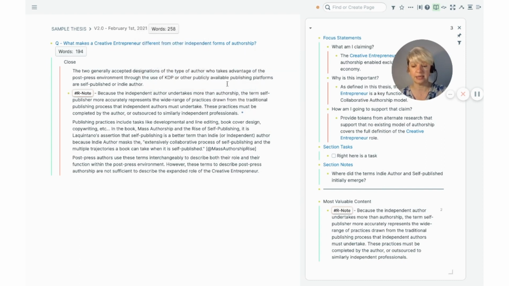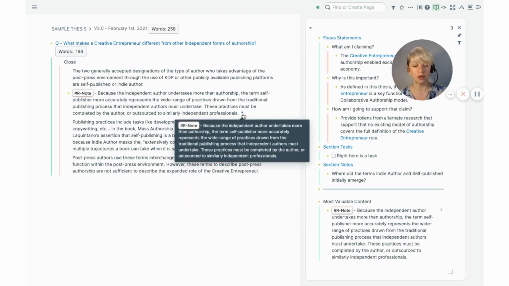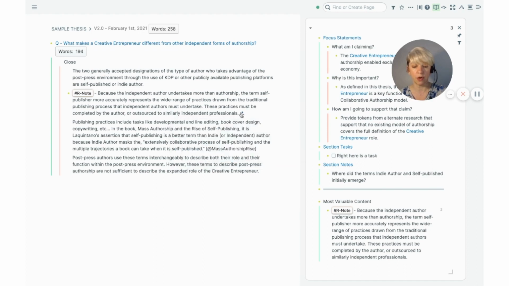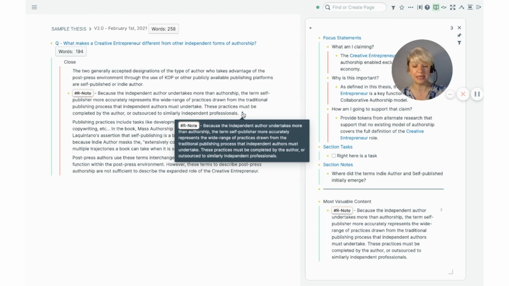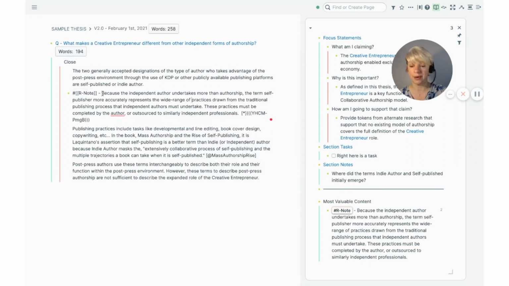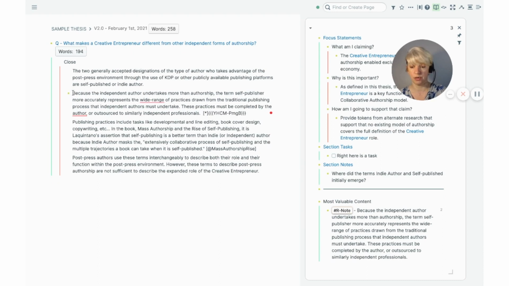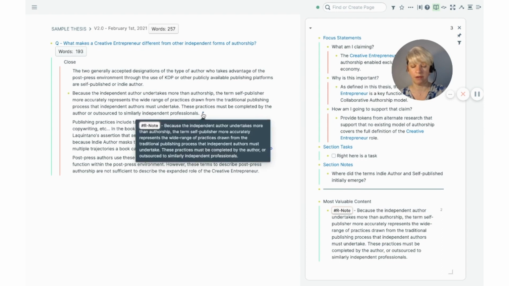When you click on text and alias, what happens is your block reference reverts to text, but it remains linked to your original reference because it carries through your R note. So you can see right here that when you hover over the asterisk, you can see the original R note. And you can also go ahead and update your text. So let's say I wanted to take out that and take out the comma, fix it all up. Then you have your block and your block reference.